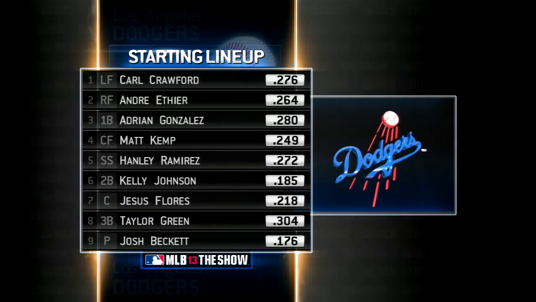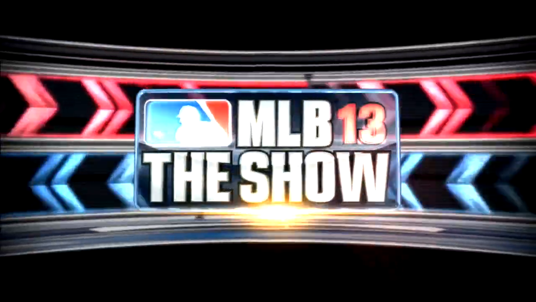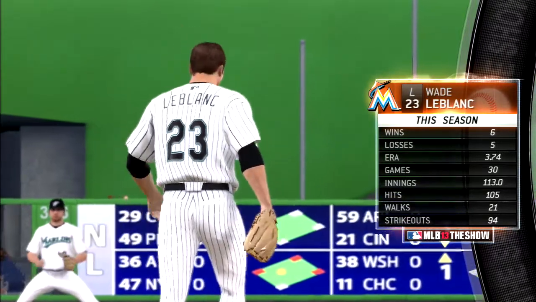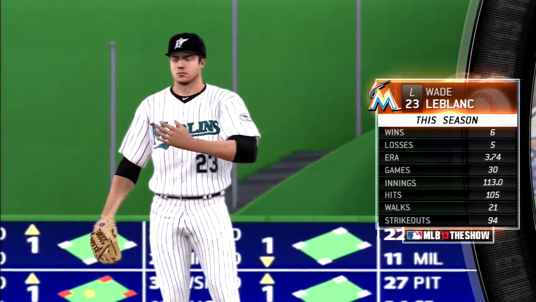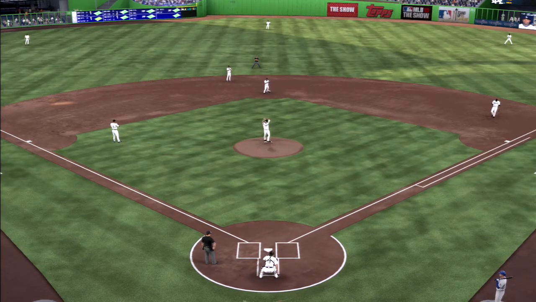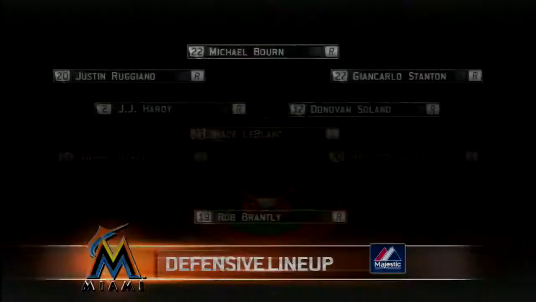All right, Steve, EK will join us in a moment, but before he does, let's take a look at the starting lineup for the visiting Los Angeles Dodgers as the skipper Don Mattingly will line his guys up this way. Wade LeBlanc is on the mound here to face these guys. He's got the usual assortment of pitches, but keep an eye on him in the early going here. If these guys can get to him early, he does have a tendency to start overthrowing, and from there, that's when the problems usually arise. And in the field, the Marlins will align themselves like this.